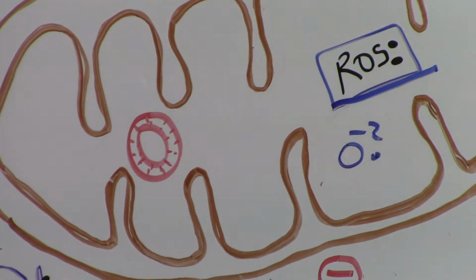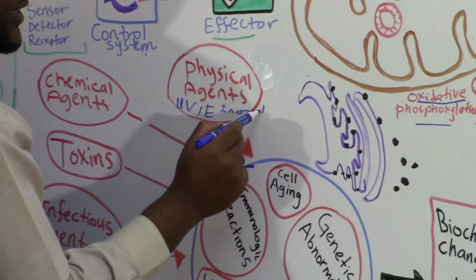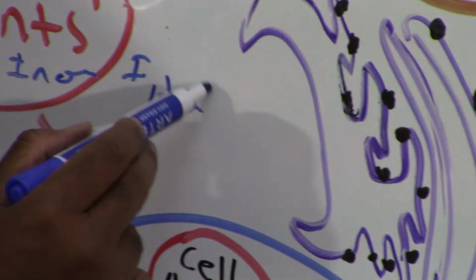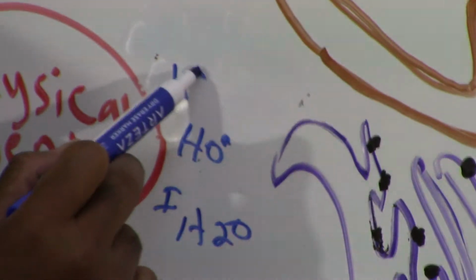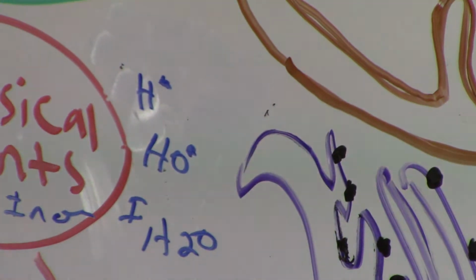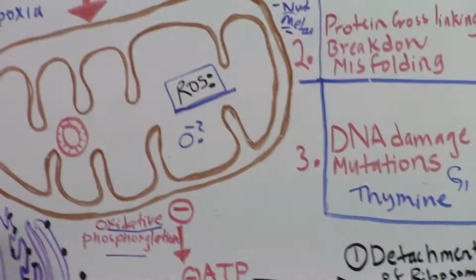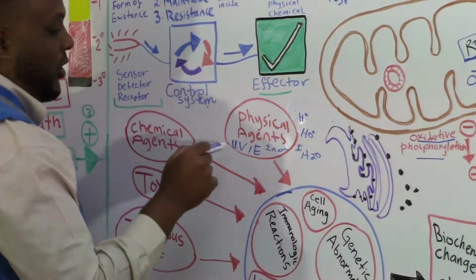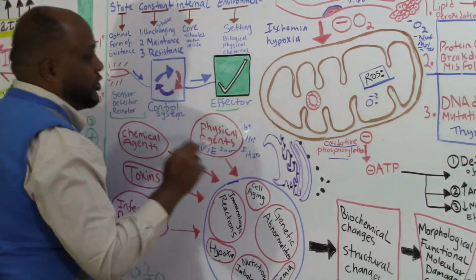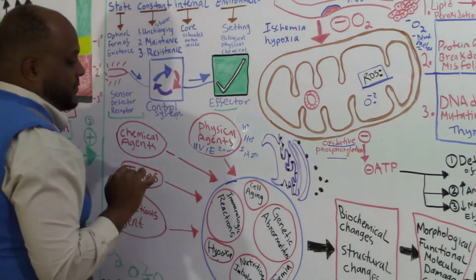ultraviolet radiation, ionizing radiation can split water into reactive oxidative species known as the hydroxyl and the hydrogen free radicals, and they will become reactive oxidative species, and they will cause lipid peroxidation, protein misfolding, DNA damage, death by apoptosis. What will ultraviolet radiation do? It will also cause reactive oxidative species and death by apoptosis.